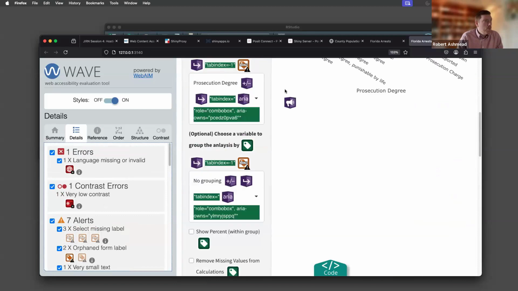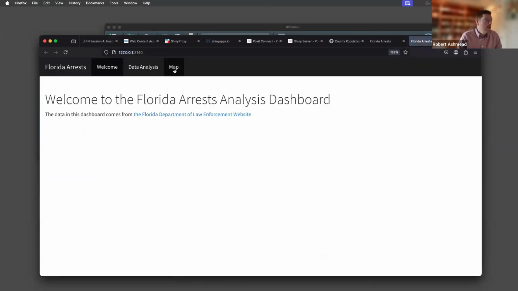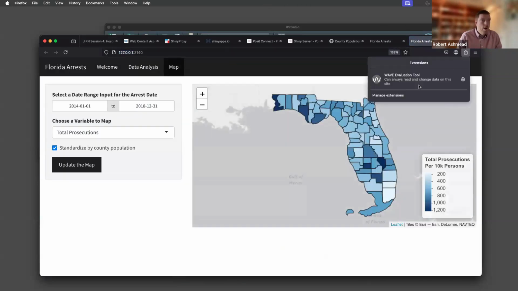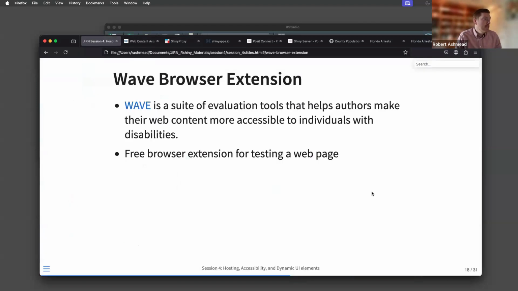So if we switch, I believe to make this work, you have to exit out. And if you wanted to look at a different page, you'd have to rerun it for each page. It fixes things once you turn it on. But this is a great tool to test your dashboard and see where you can possibly improve some things. Let me find my slides again.